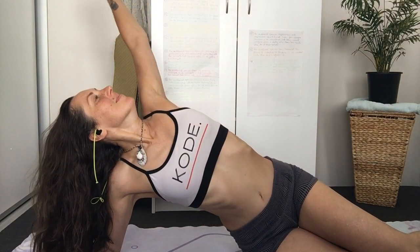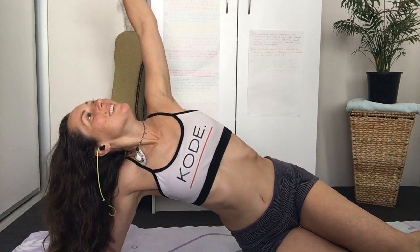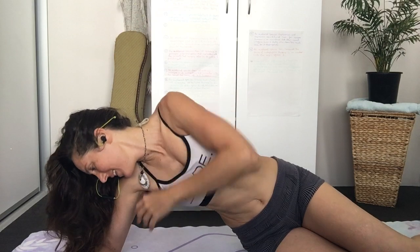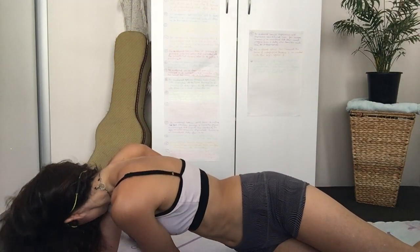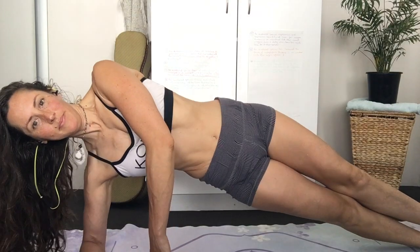Inhale. Open stretch. If you can twist gently. Then we're going to raise our hips off the ground. So we're stacking our feet one on top of the other, our hips on top of the other. And you're going to gently, as you're breathing, raise your hips up.